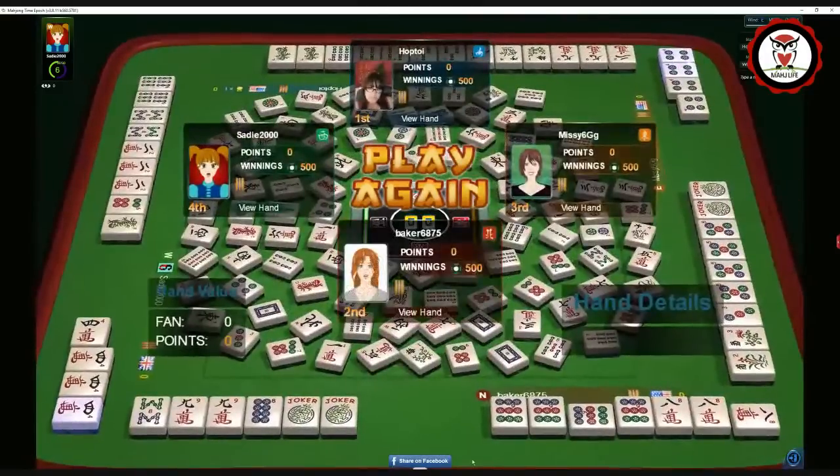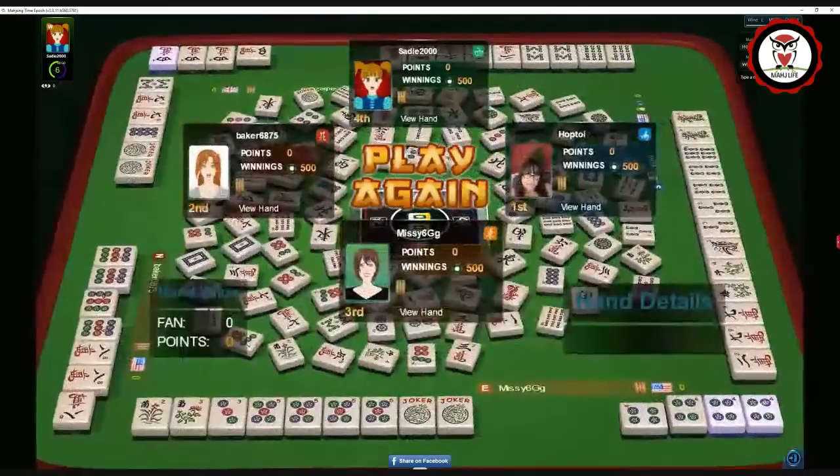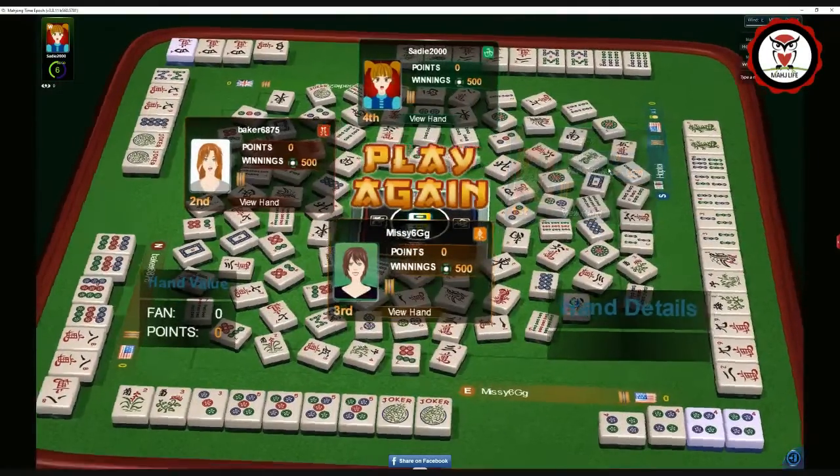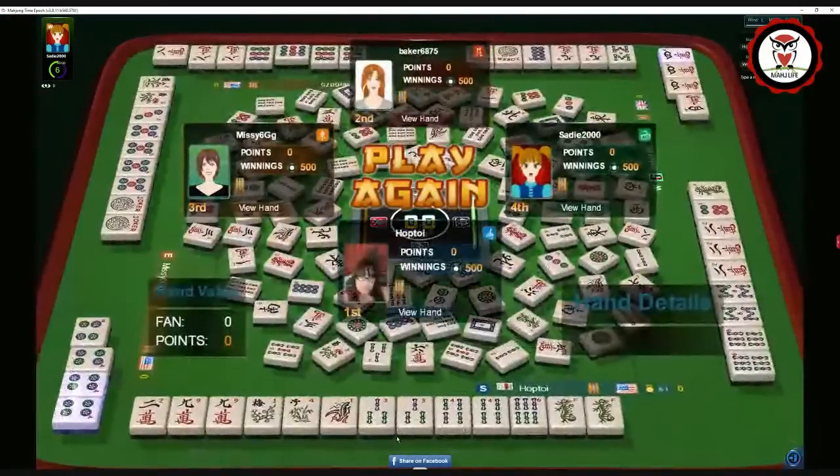So we were up against a wall, really. And then here, 8, 9, 8, 9, their 8 dots went down. We kept the 9 crack for defense. And then over here, 3, 4, 5 in dots, ready to win on a 3 dot. Right there. And of course, here we were trying for the concealed hand. Okay, let's play again.